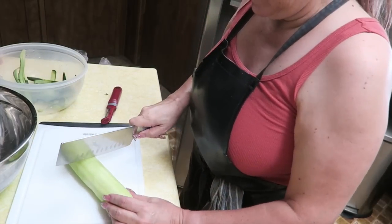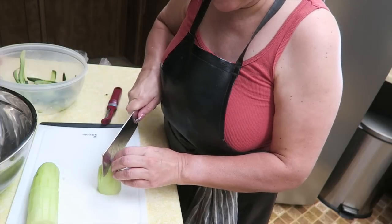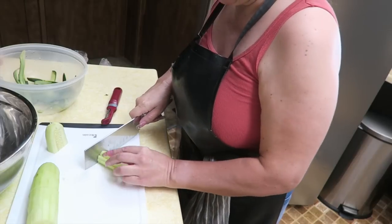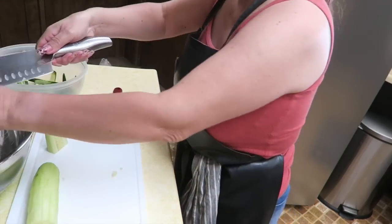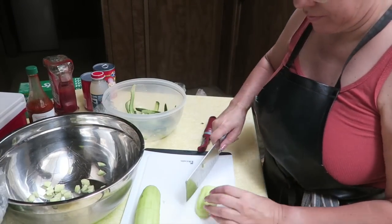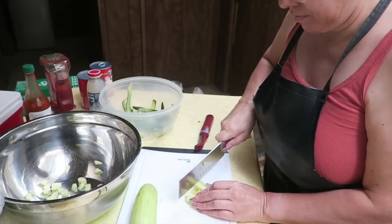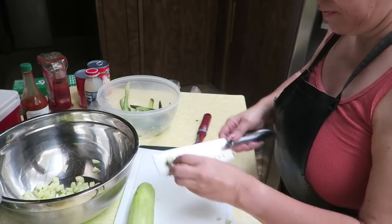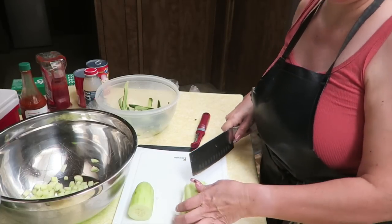All right. Because I know that some people also take the seeds out of the cucumber. I don't. I just chop everything and I throw it in. I'm gonna put it in my trash bowl. So let me go ahead and finish cutting up the cucumber and I'll be back.